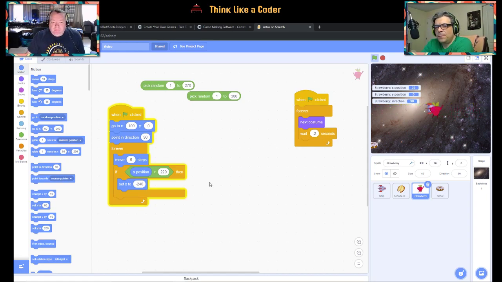So what's happening is, as this number gets to, wait, I'm actually showing the X position up here, so you can see as it gets to 220, it then resets back to negative 240, which puts it back over here on this side. I do want to tweak this number. I wonder if 222 will work. You get to stop it and start it again, right? No, I don't think you have to. No, it's going.